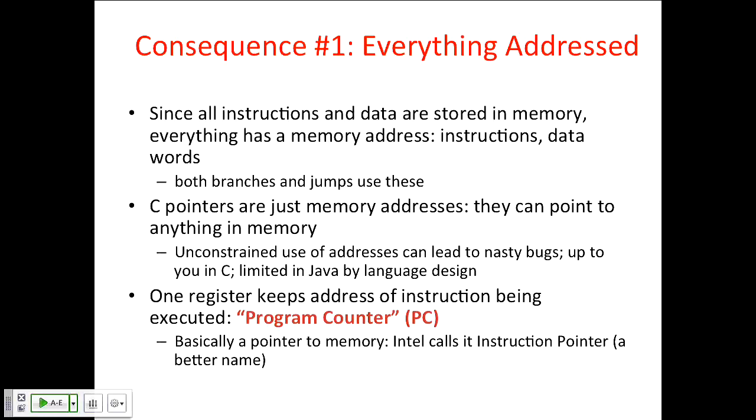This is called load upper immediate. This instruction has a destination register and an immediate value. Instead of treating that immediate as the low 16 bits of a value, it puts it in the high 16 bits of a register and clears the low 16 bits of the register to 0. So it just initializes the high 16 bits of the destination with the immediate bit values and clears the low 16 bits.